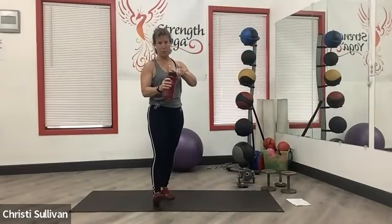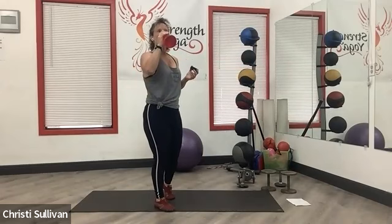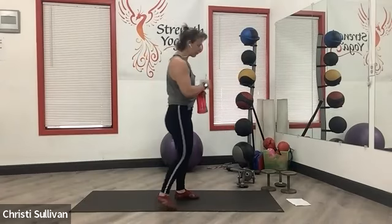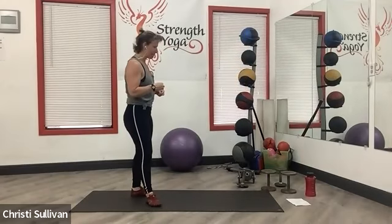Stretch, get a drink, even if you don't feel thirsty. You don't want to wait until you feel thirsty. Just always wet that whistle. And let your body tell you what it needs from you, okay?